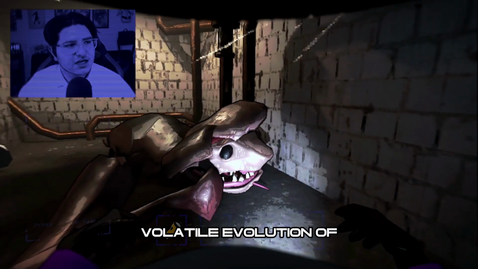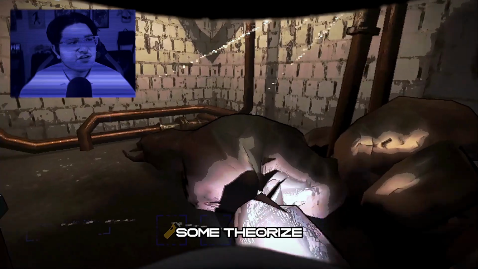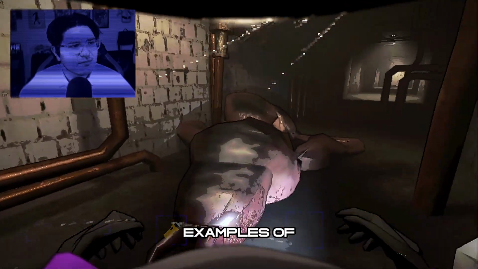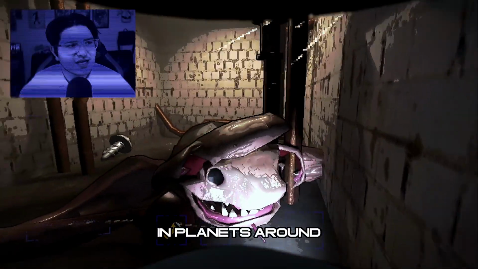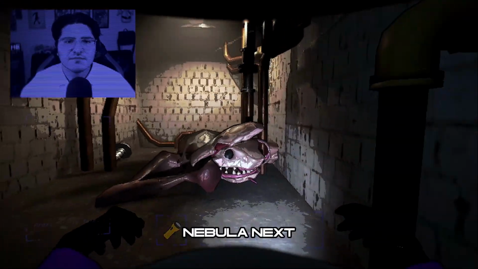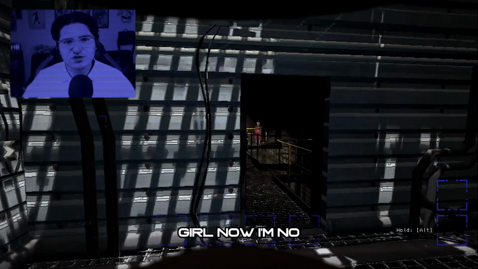Due to the fast and volatile evolution of this species, some theorize that Thumpers are one of the examples of an increased number of mutations causing higher levels of speciation in planets around the Thistle Nebula. Next is the Ghost Girl.